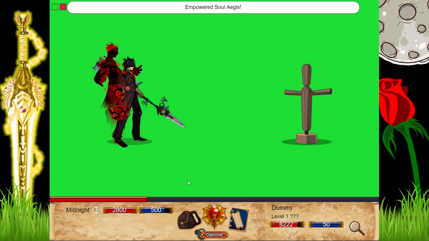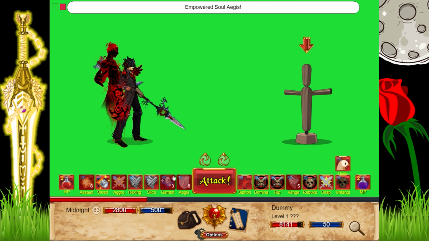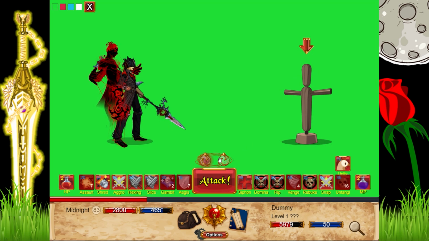And then I normally use Aegis if I'm low on HP. If I am not low on HP, I'd use Untangle instead, just for the damage and for the soul thread back. But then after that, normally I'd be on quite low HP. So what I would do, since we've used Aegis, we've already got an extra turn. So we've got 2 more turns that we can't die in.